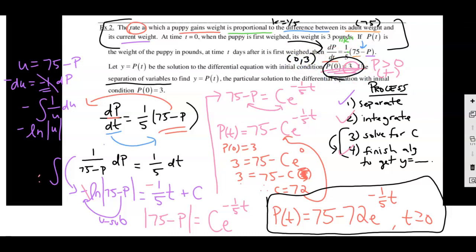Okay, so our general process, we finished that. Our general process for all the stuff we saw last time, or today, depending on when you're watching this video, and also for what we're going to see in the next maybe 2.5 times. Whenever we have these differential equations, it's always these same steps. Separate, integrate, solve for the C value at some point in the algebra, and then finish all the rest of the algebra to get it to y equals. That's how we do these. Now, everything we've seen up to this point, excluding this example, has been just no context, just straight up math. Here's the differential, here's the point, here's the condition. Go forth and do it.